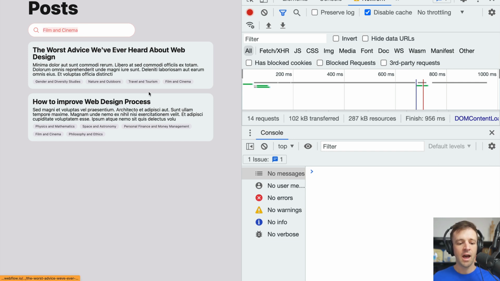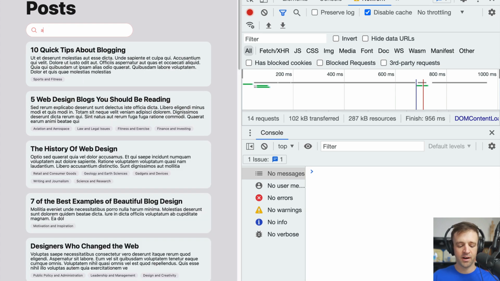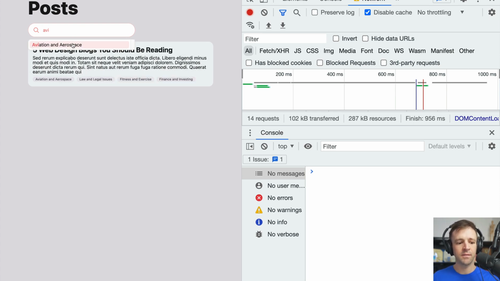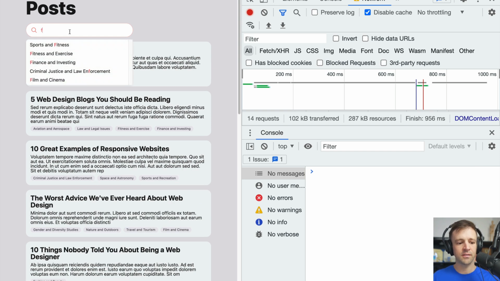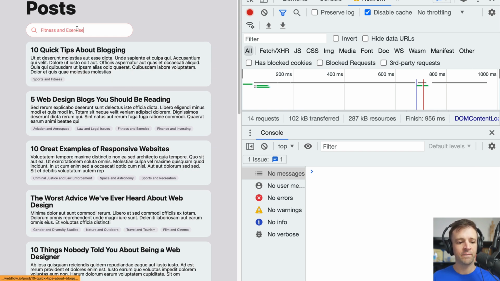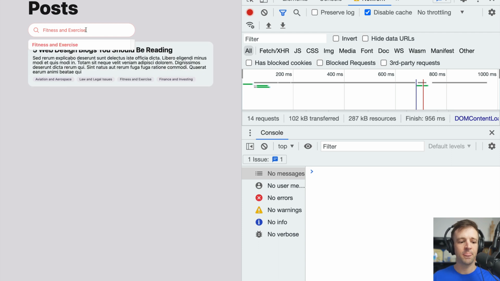the data. However, we're not actually filtering, and this will become apparent if I say something like, maybe, no, that's a bad example. Let's search, what does F give us? Fitness and exercise. So this is populating in the search here, but notice we're not actually filtering by it. So FinSuite's CMS filter, for whatever reason, is not recognizing that. But we can get around that by just simulating essentially a change here. Now, if I press space and back, then it's filtering by exactly what we want.